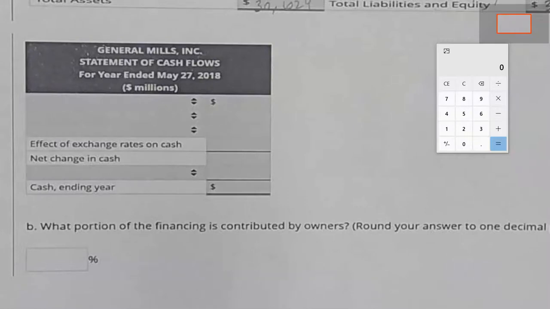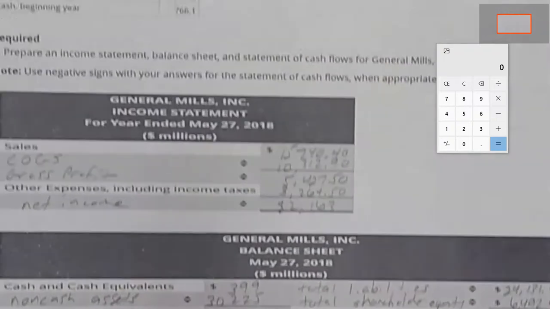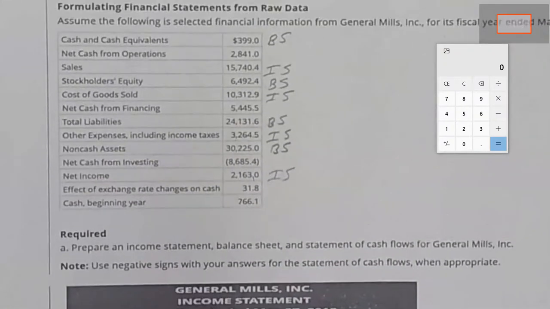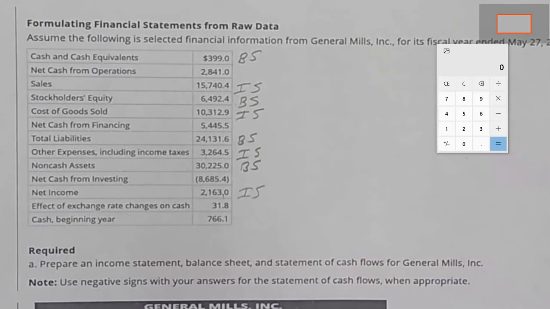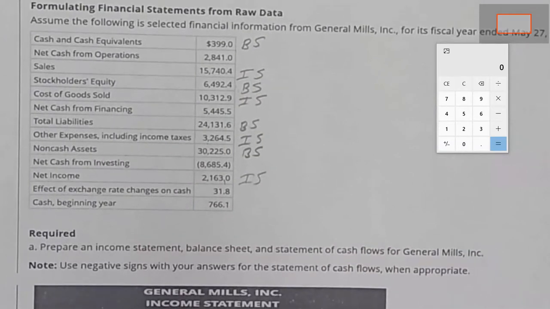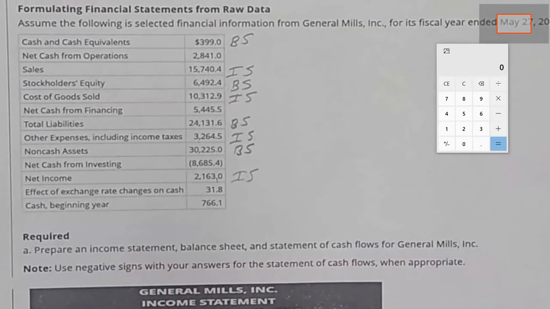Okay, and welcome to what is now part two of our exercise on formulating financial statements from raw data. In the previous video, what we did was we took a list of raw data from General Mills, hypothetical raw data from General Mills, and we classified it as either balance sheet or income statement information.